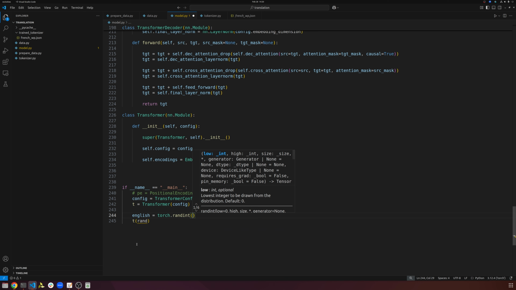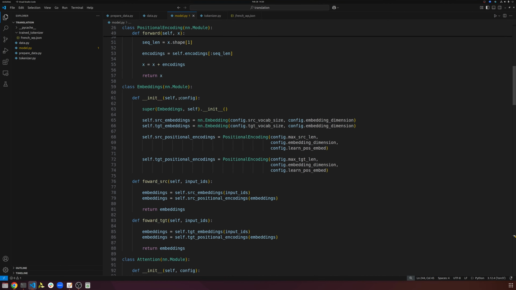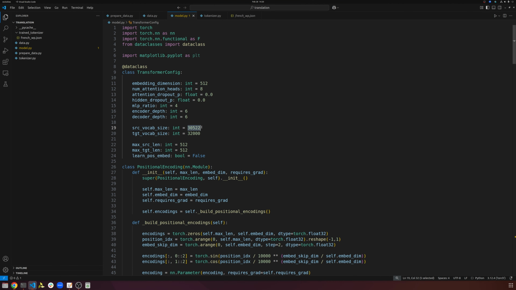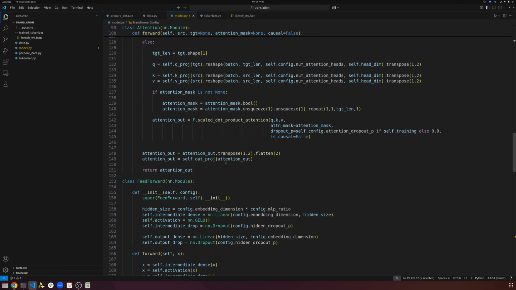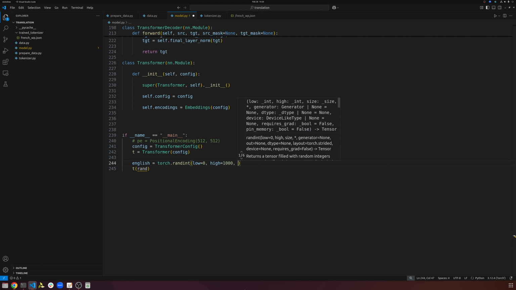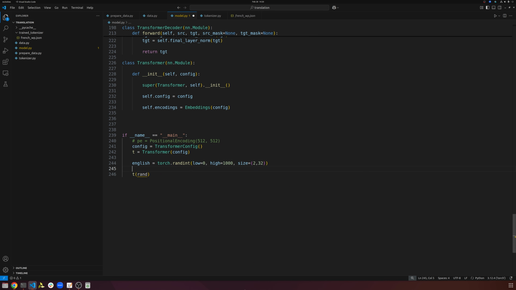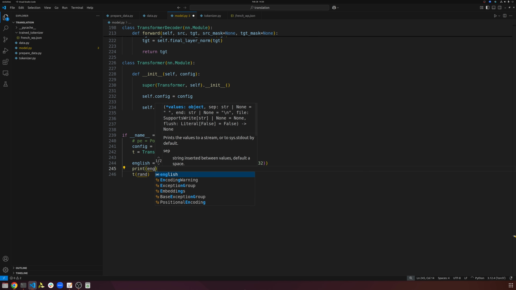We're going to generate some random integers. Let's say low is 0 and high is 1000. Any number more than 30,522 will cause an issue. We're just testing right now, so we're just going to do from 0 to 1000. And we're going to do a size with a batch size of 2 and a sequence length of 32, whatever it may be. So print English.